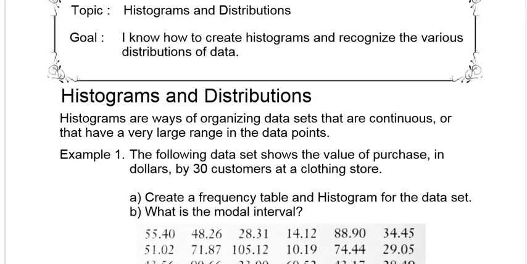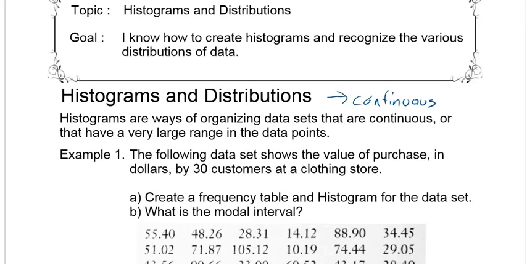So the first reason why we separate into a separate lesson is because histograms, unlike the other graphs that we deal with, use continuous data. We talked about continuous data in the last lesson. We said discrete data is data that fits into specific categories like hair color or shoe size or things like that, that we can specifically lump into categories, and we don't need to worry about trying to figure out how they all fit together. With continuous data, it can be anything.